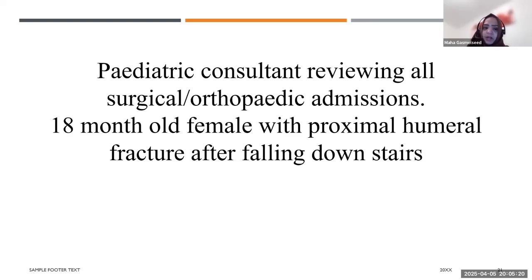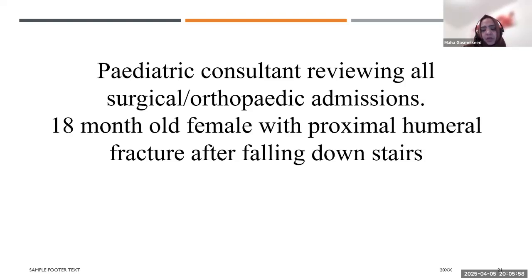Again, with the background checking, because sometimes if you have a very concerning background, even if the mechanism of injury is appropriate, you may investigate anyway, especially if there is a serious previous safeguarding concern with the family. And again, as Ahmed said, as a bare minimum, I would do vitamin D, parathyroid hormone and calcium levels after examining the child to be sure there is no bone abnormality or any signs of rickets.